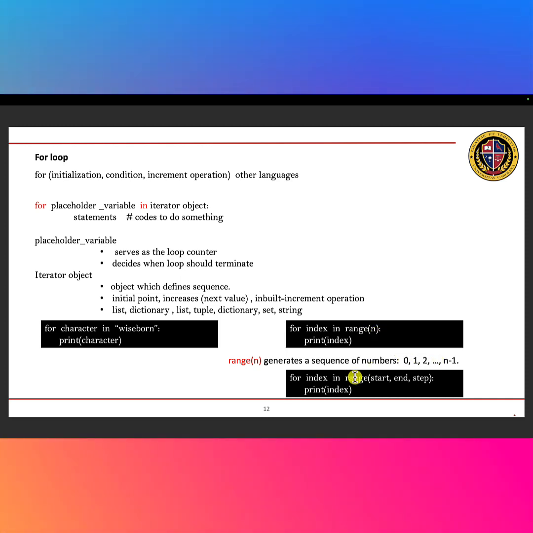The range function also has a different format that you could use: range, the starting point, the end, and the step. In the first form, you just put the end over there. The start and the step are optional. If you leave the start out, the default starting point is 0 and the default step is 1. So what are the starting point and the step? The starting point is where we start from, and the step is the incrementing factor. So you start from 0, increase it by 1, 2, 3 in that order, so you get to the number before the end. That's n-1.